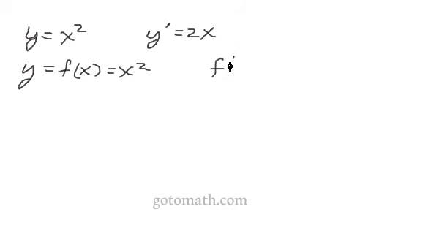So we've got y prime is equal to 2x. And sometimes you'll see them convert this over like f prime of x is equal to 2x. Maybe I should just write it like that. Remember that y is equal to f of x, which is equal to x squared, and then f prime of x is equal to 2x. Right, so we're taking the derivative. Remember, this is going to be the slope of that tangent line.